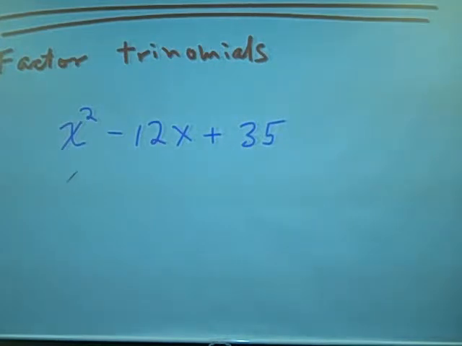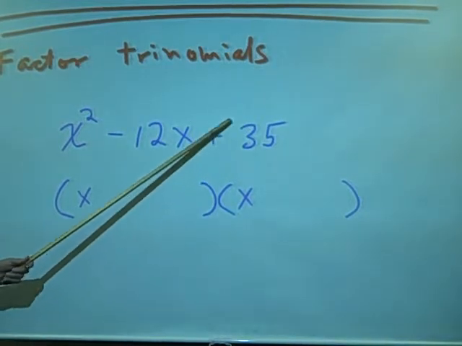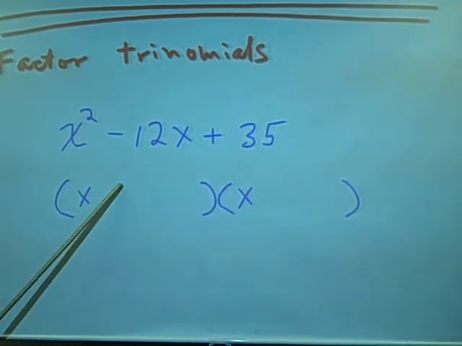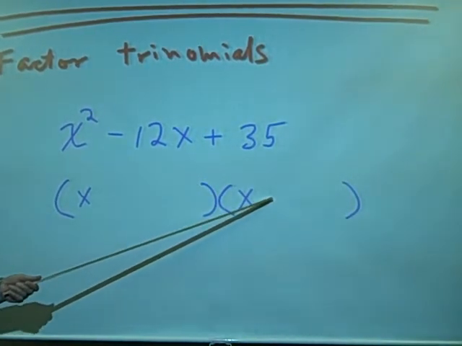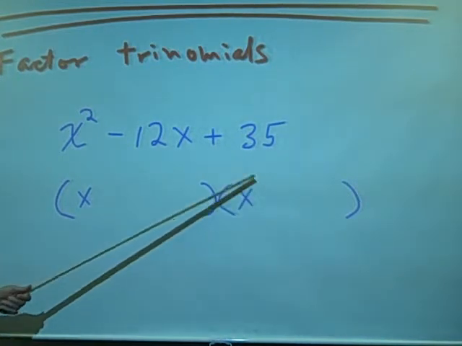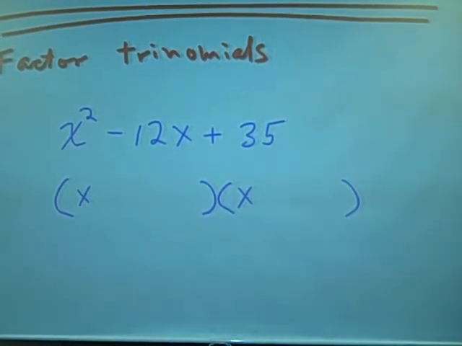So we put our parentheses, put our variables, x and x. We put in our signs next, which we look at the c term, right? That means our signs are going to be the same, or are they going to be opposite? They're the same, right. Are they going to be 2 pluses or 2 minuses? Negative. 2 minuses, right, because our middle term tells us that.